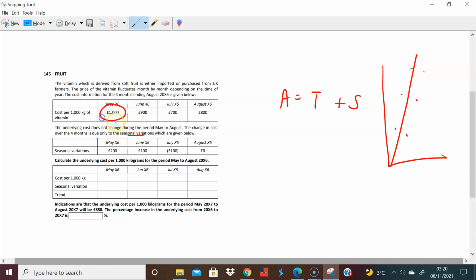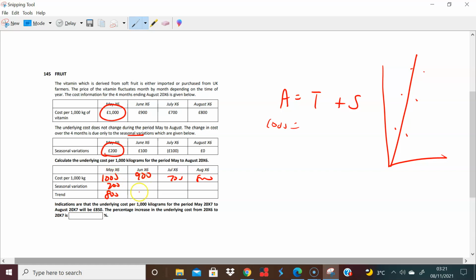So this is what actually happens in May, and we have a seasonal variation of 200. Now remember that the actual is this relationship. So there's a trend, and then it costs more. The actual thing is more than the trend because there might be just this excessive demand. So let me just insert these numbers in. I'm just repeating these numbers in here. 700, 800. So what it's saying is that normally this is 1,000. Normally it's something, but the difference is there's a 200 pound difference. So the trend is 800, but there's an extra seasonal demand of 200, which makes us actually pay 1,000 for it.